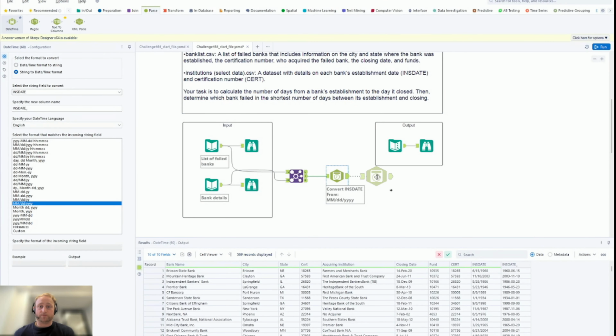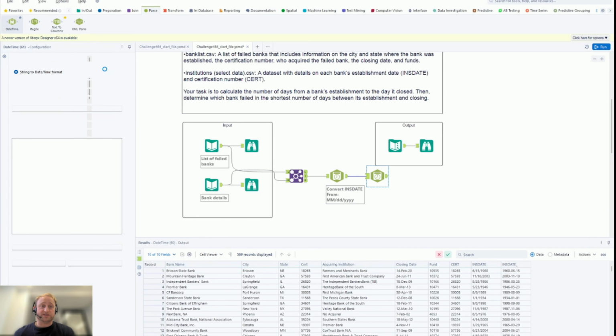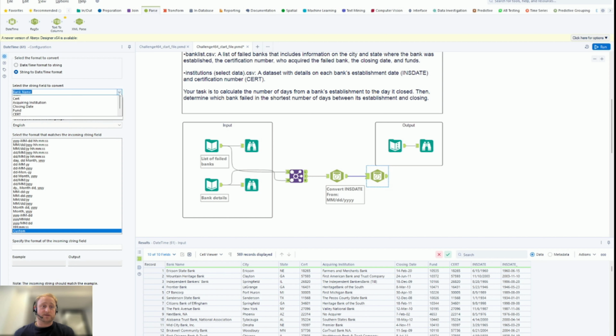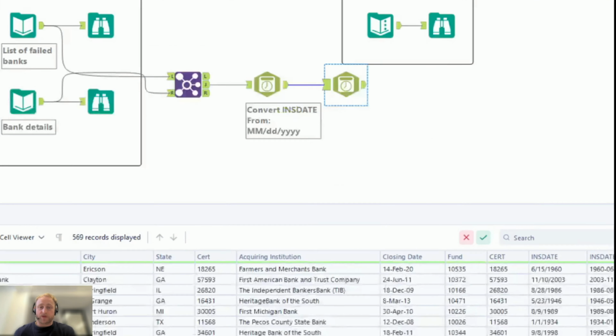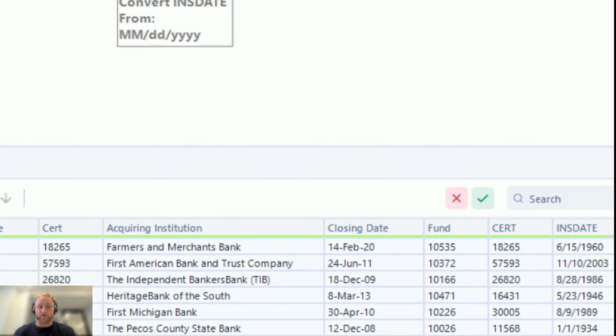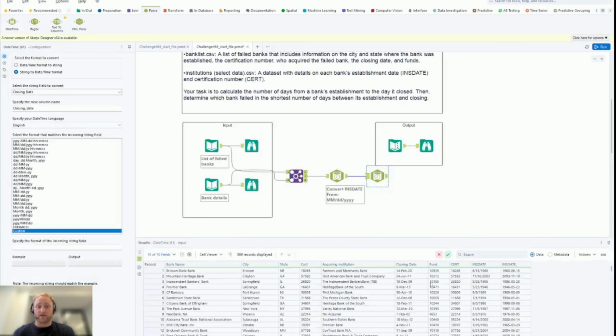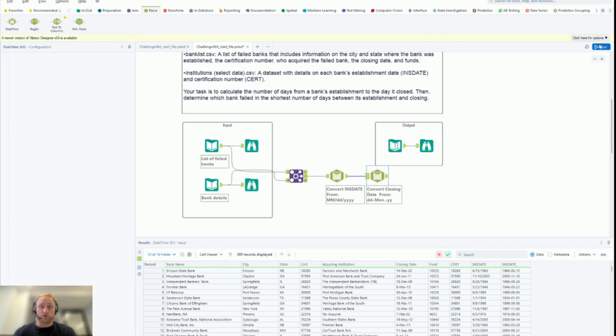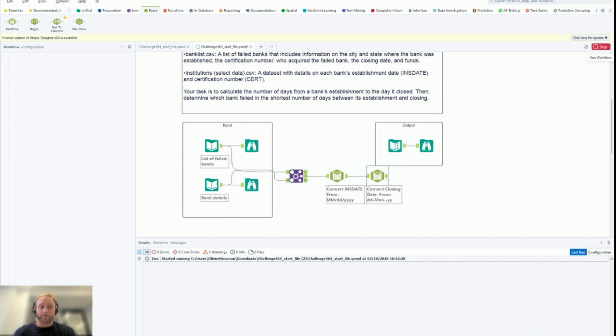I'm going to grab another datetime tool, and I'm going to perform something very similar on the closing date. And again, I'm going to go with a similar naming convention with closing date underscore in the middle. And this time, our date format is day dash short form month dash year. So I just need to go again on our list over here to find that. So day short form month year. I found that there, and I'm going to have a quick run of that again just to make sure that Alteryx is interpreting it in the format in which I intended.